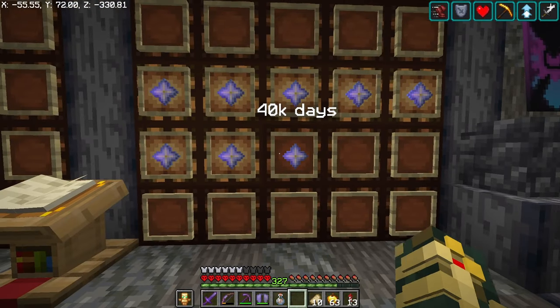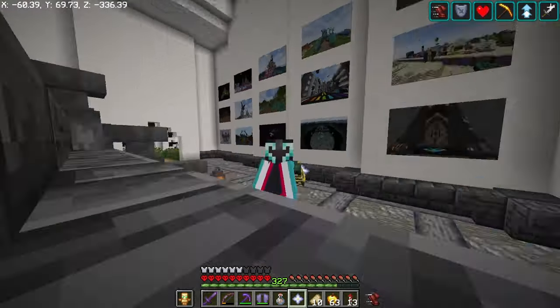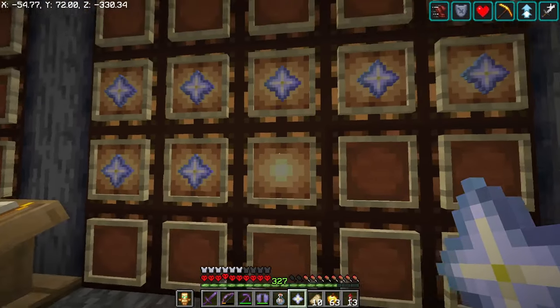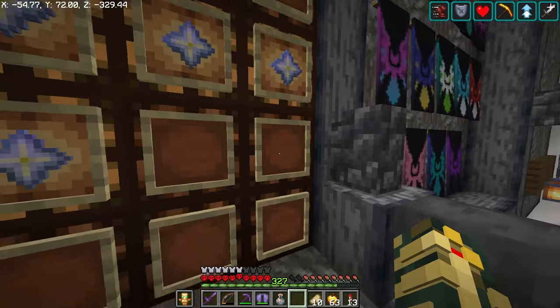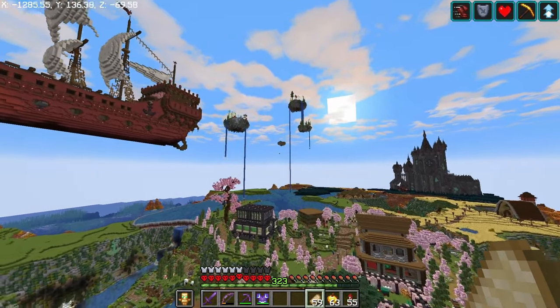There we go. Oh, and I need a flipping glow frame? Ugh. I'm not prepared for this. Okay, now I'm actually prepared. Got the lamp lit. Got the glow frame. And there's the 40,000 days. We got our 45,000 and our 50,000. And well, with all that out the way, it's time to get back to our island over here.